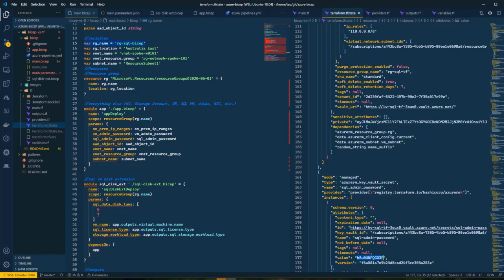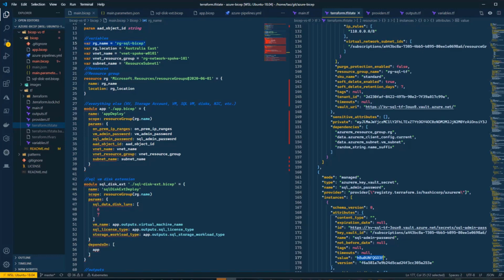Yeah, but still, my argument is I can secure my key vault, whatever. So if I don't secure my Terraform state, or other people have got access to my Terraform state, I can actually go in here, and I don't have to go to the key vault to get a password. I can just look up the Terraform state. So this is another attack surface, right? This is something that you need to consider. If you do things like that, you need to secure your Terraform state file, and make sure you don't check in your Terraform state in your GitHub.